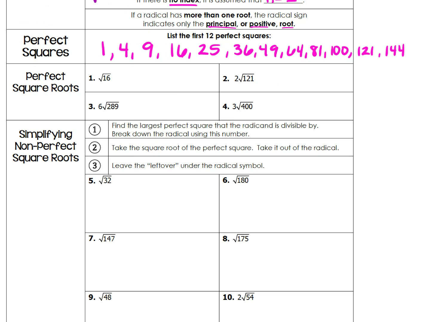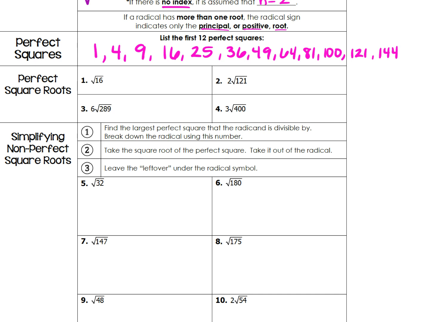What we're going to be doing is taking square roots, sometimes that are perfect, sometimes that are not. And again, this is not new. You guys have done this. So this should be pretty straightforward for the most part. What is the square root of 16? It's 4. You're saying what times itself gets you 16, right? 4 times 4 is 16.